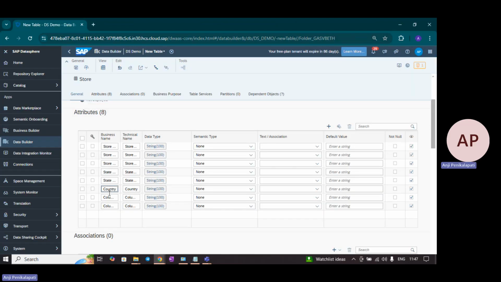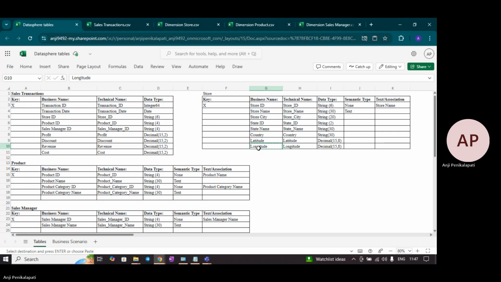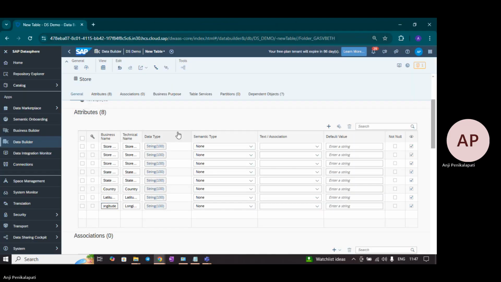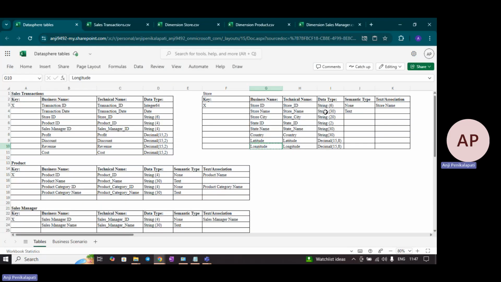Latitude, longitude. I want to change the data types. You can see all of them are string and decimal.